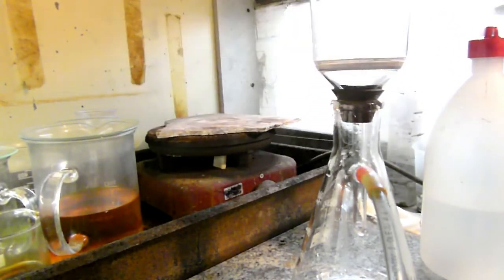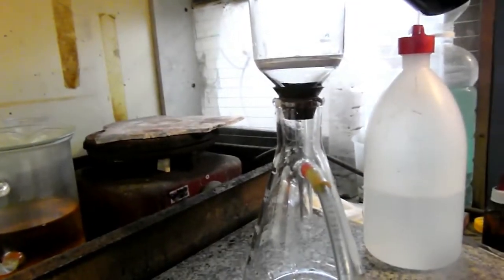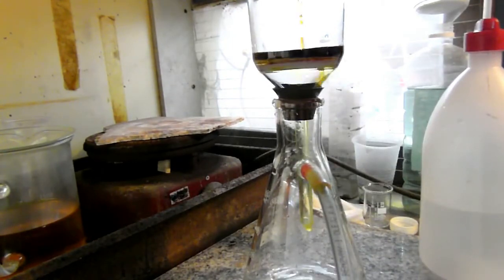Silver, palladium and some of the platinum were dissolved, the rest of the platinum remains undissolved in the form of fine black particles. Solution is filtered.